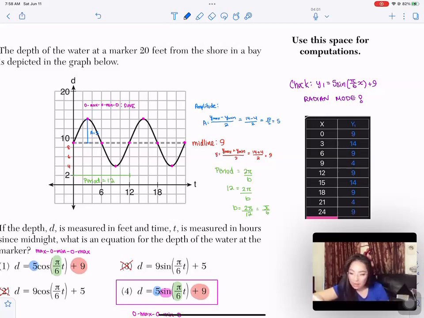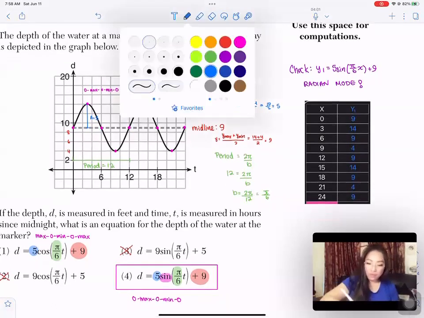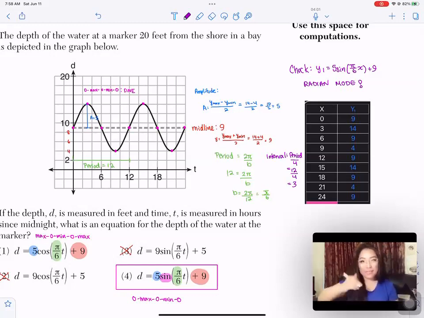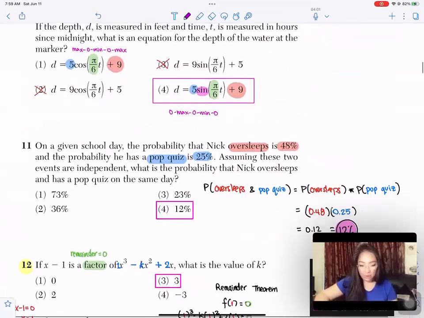9. Yeah, so these points matched out. And I did 3 because remember, your period is 12, right? So an interval, I don't know if you remember in class, but an interval is equal to the period divided by 4. So if 12 is your complete cycle, then the interval will be 3. So every 3 is where you're going to have those 5 critical points listed out. Okay, so that was that.